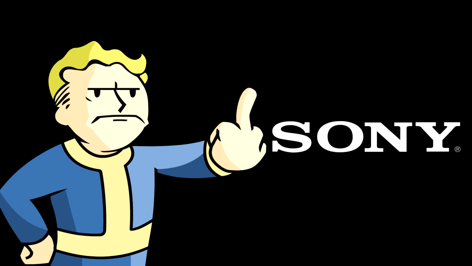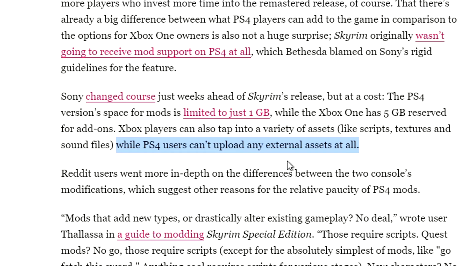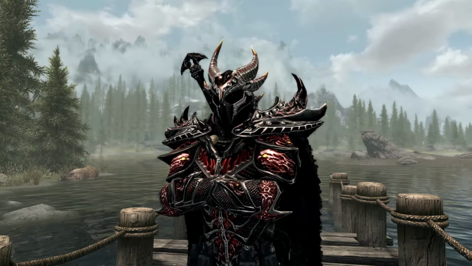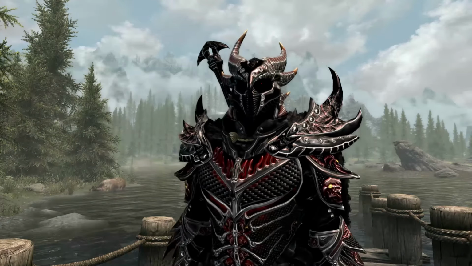One final thing to mention is the lack of support for PlayStation players. For some reason, PlayStation doesn't allow mods that contain external assets, meaning structures, items, characters, and some effects that are not natively found in Skyrim or Fallout 4. There isn't much that can be done about that, nor do I know of any workaround, so my condolences. You guys get Spider-Man though. Well, that's all I gotta say.